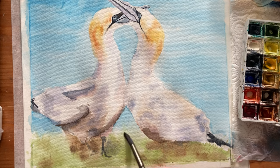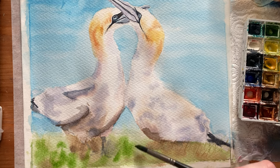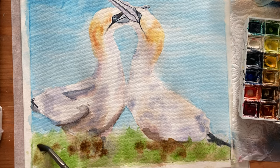So for the foreground, I am using clean water just to wet the whole area before I start adding in paint. This is a part of the painting where you can have quite a bit of fun with it and just add loads of colour. Where you've got to be more refined with the gannets themselves, this foreground is just for having fun and experimenting with it using different techniques.